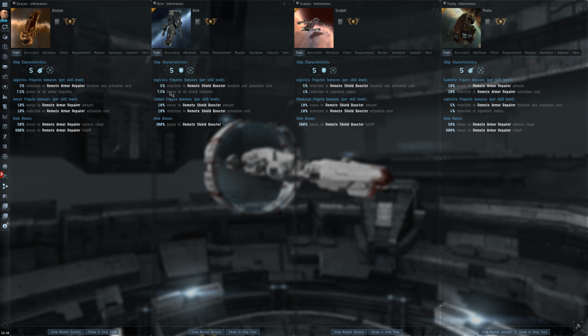Comparing the Kirin and the Scalpel, pretty much everything is the same except for the bonuses for the logistics frigate skill. The Caldari Kirin gets a 7.5% bonus to all the shield hit points, whereas the Scalpel will get a 4% reduction in the signature radius. And it's the same way between the Deacon and the Thalia.